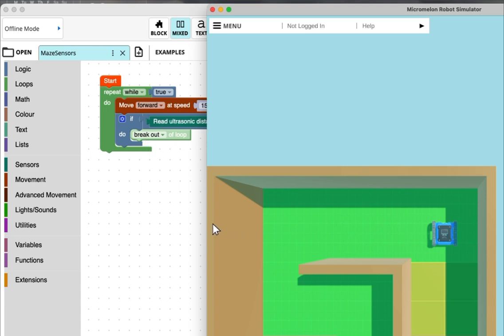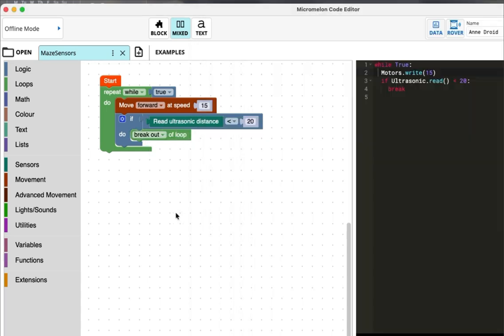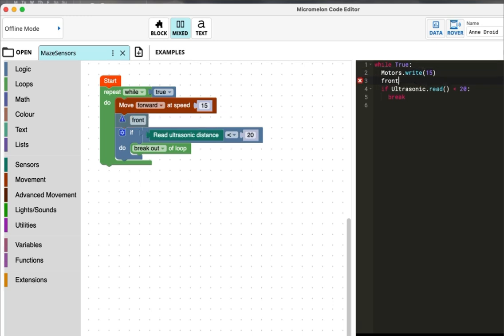We can't really see any data at the moment, so let's get some data. We're going to come up to the top here and create a variable. We're going to call it front distance, and that's going to be equal to read ultrasonic.